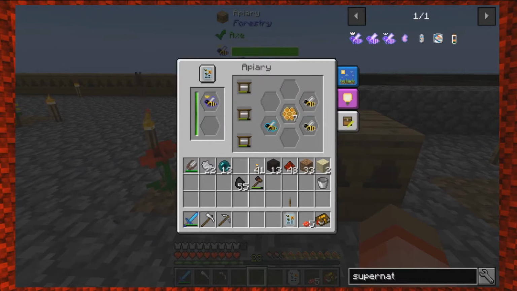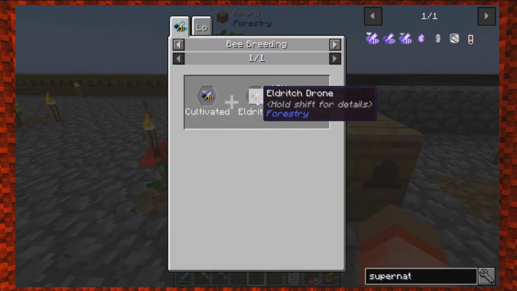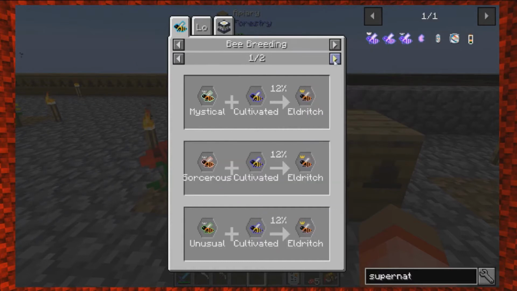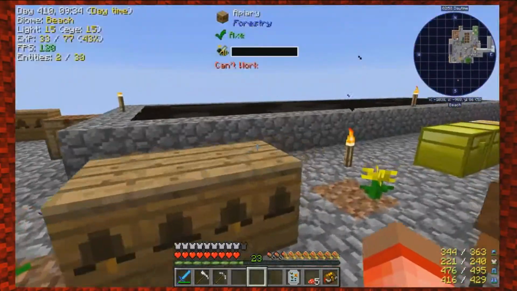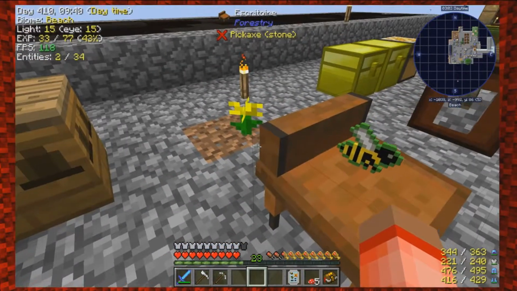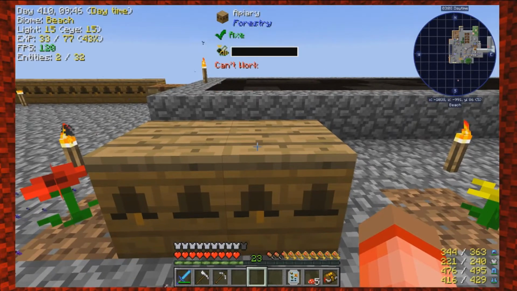Now to get the Eldritch Princess, I'm looking at my sheet here, so let me walk through this with you guys. For the Eldritch Princess, I need either mystical or sorceress along with a cultivated drone. I think cultivated drones are on all of them. Again, looking at the percentages here, there's only a small chance, like a 12% chance, of actually getting the Eldritch one. So that's where this mutatron is going to come in handy. Even though I've been using the apiary table to try to increase the percentages, it's not always guaranteed. So let's see. Okay, let's back up.